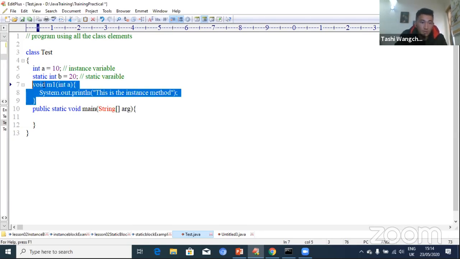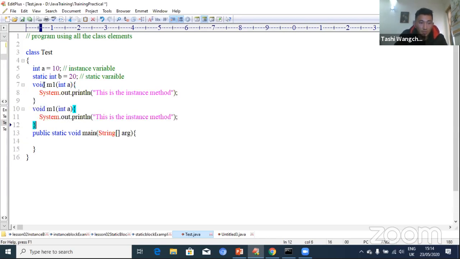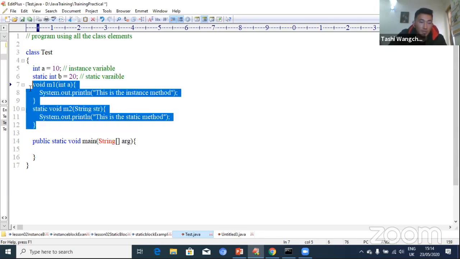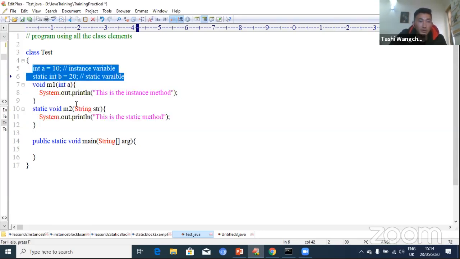Now let's declare another method, that is a static method: static void m2, with a string argument str. This is a static method. These are the second element, that is method. So the first element is variables.